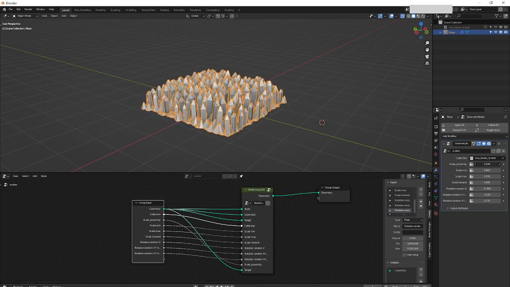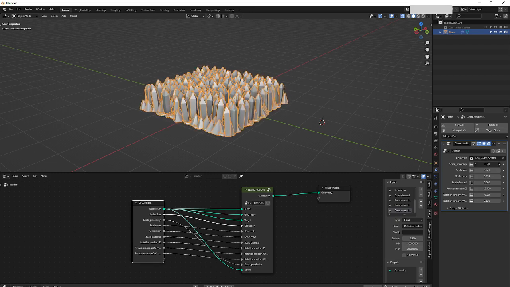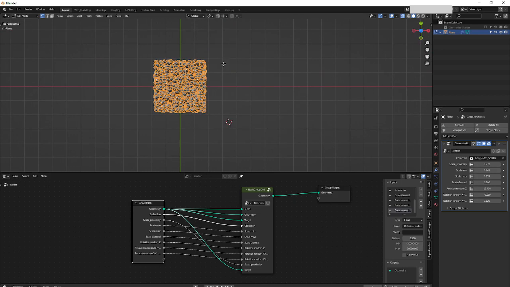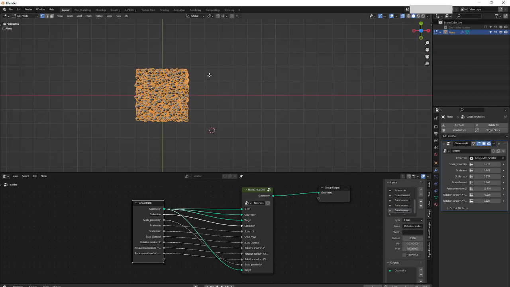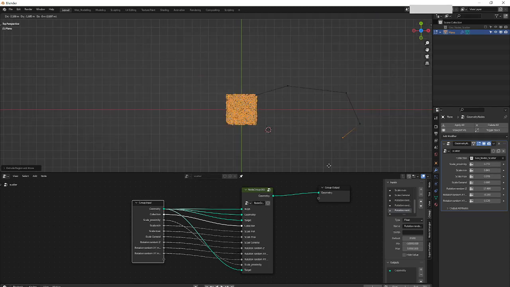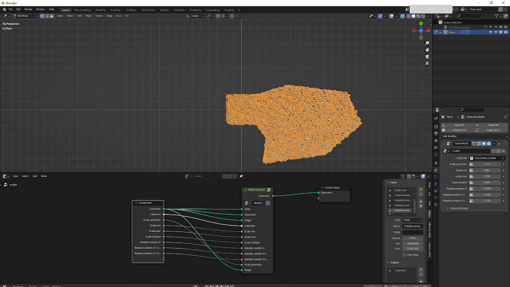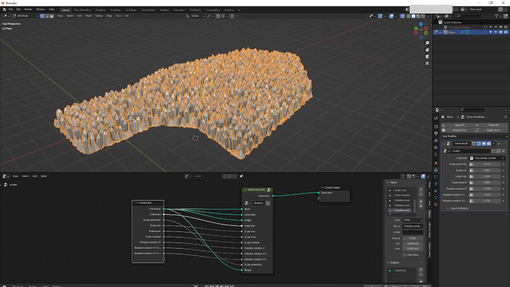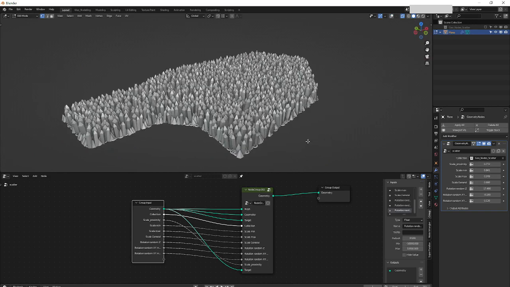So you see, we can go like not have the proximity, and that's so cool because now you can pick up your mesh and connect here. You see?